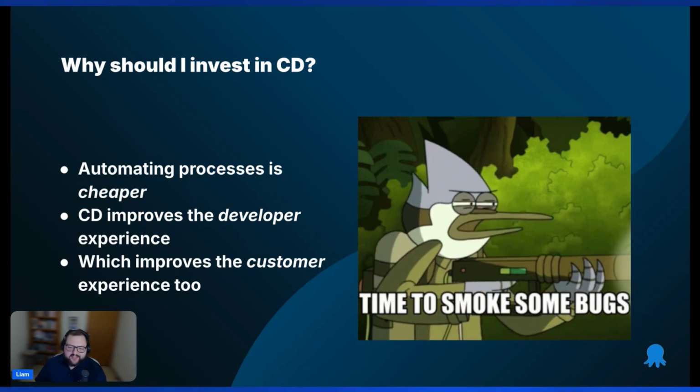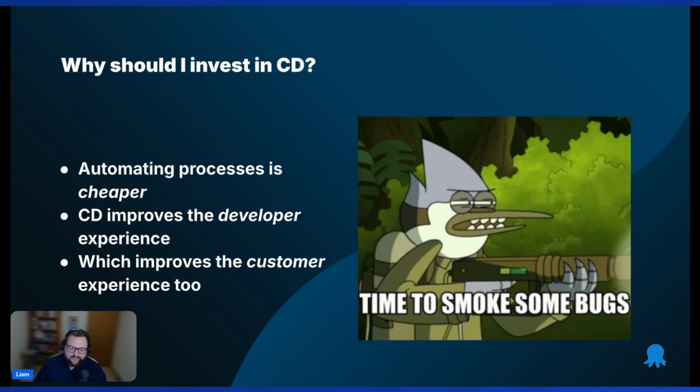Developers will wait longer to ship because they don't like doing the process, which, let's face it, like I didn't. And when you do that, customers wait longer for software. Then, because you've waited longer, you get more bugs. Changes are batched up. They're really hard to test because everything is all together. And then it takes longer to fix them because, again, it takes longer to ship. And as you break things, you find that developers just don't remember the code that broke. Because I barely remember what I had for breakfast yesterday. So, you know.